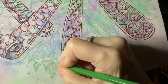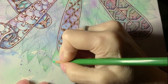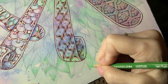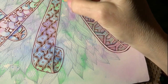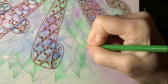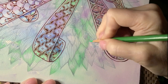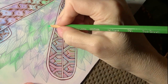This is the True Green pencil in the Prismacolor Verithin line. And remember, the reason that I chose these is not that I think these are just the best pencil out there. It's that they work really well for Zia works because they are more translucent, less opaque than regular colored pencils. I certainly could have come in here with regular colored pencils, but I like the way these are able to softly blend. And I just thought they would work really well with our background.